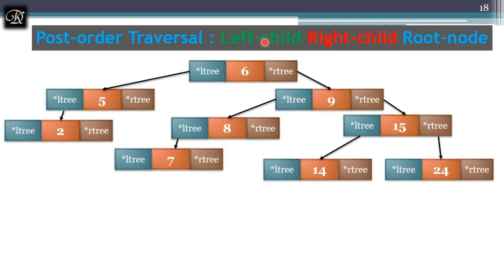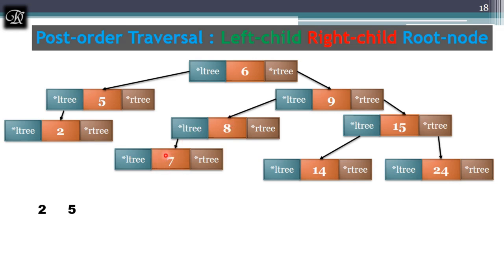So as per the rule, start with the root 6. Its left child is 5, and 5's left child is 2. There are no left children for 2, so print it. There are no right children for 2, so go back to the root node and check if there is any right child for it. No, so print its root node. And similarly get back to 6, but it has a right child, so go to the right child, and coming to the right child you have a left child over here, and after that again a left child.